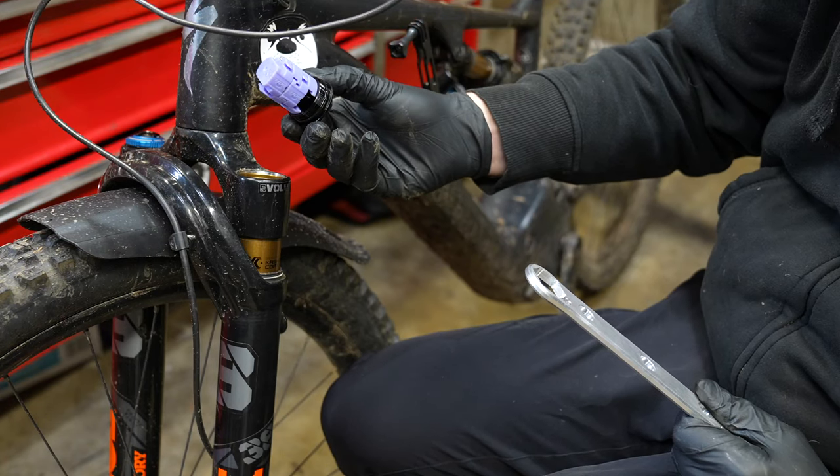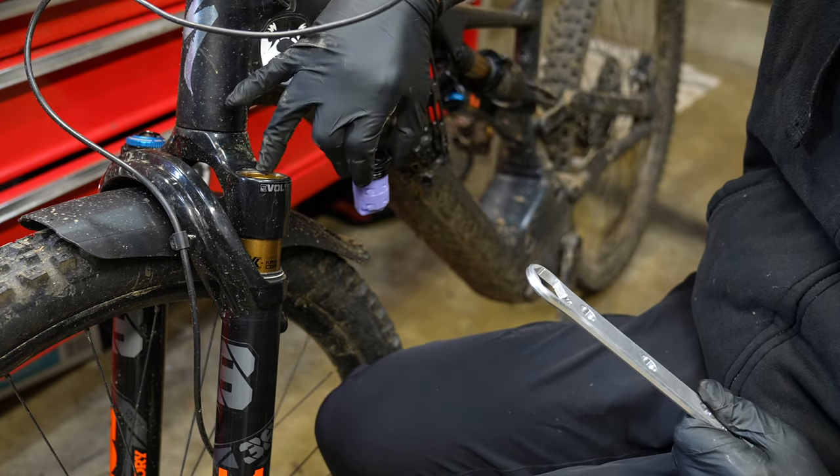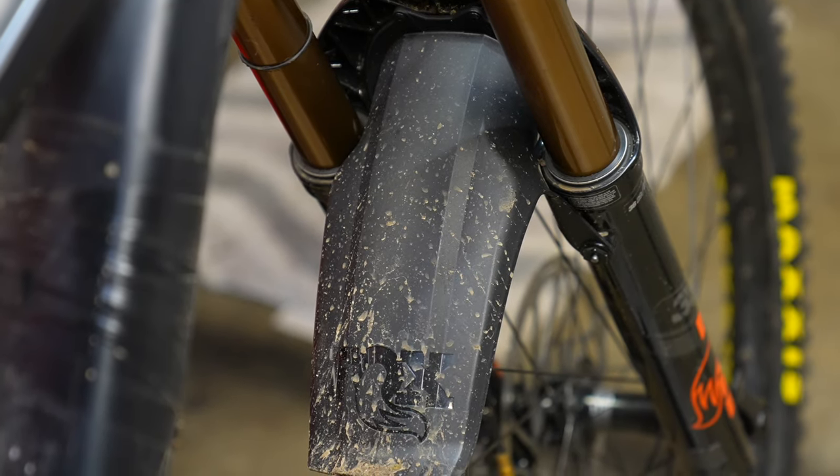A few things to note about the 38: you can use Fox 36 tokens in it — they clip on. Those purple tokens from a 36 use the same 32 millimeter tools, so there's a lot of crossover, but the air spring makes it a very different fork. The bleed valves are very important — if you're at high elevation, go to the highest point of the day and press them down. If there's pressure built up and you press them, a lot of oil will come out, or if you set the fork down on them it will puke oil all over your bench. The fender is secured through the bleed valves with a 15 millimeter; be careful when putting the fender on. To see a completely different approach from RockShox, click the video on screen now.